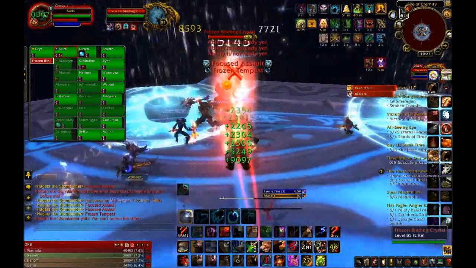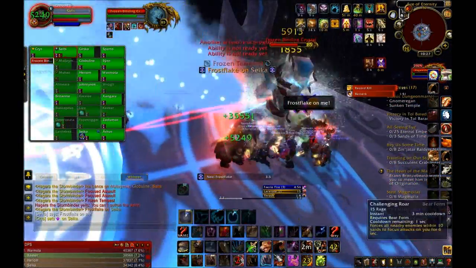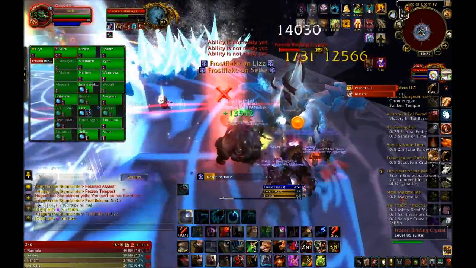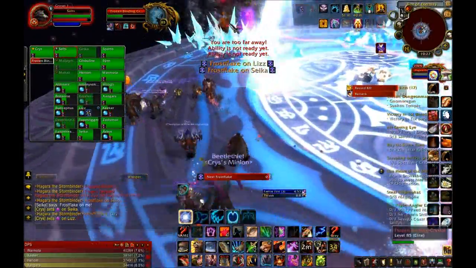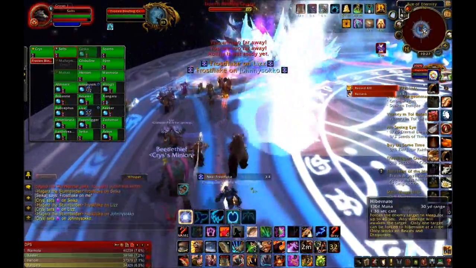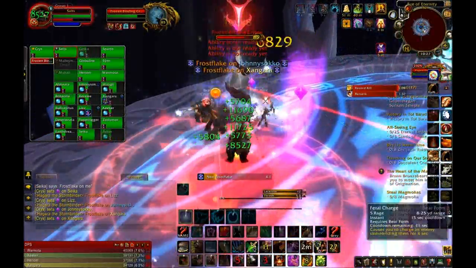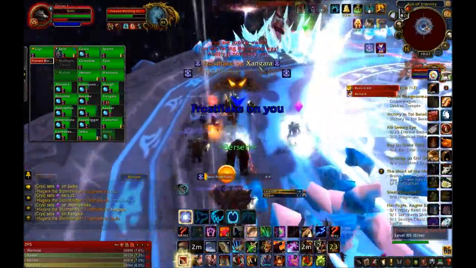But either way, that's the big change in Heroic. That's really the only change in Heroic that I know of. In Heroic, you have to watch out for the Frostflake. The Frostflake is the only big difference. Everything else is exactly the same from normal. I think normal has the falling icicles. Yeah, I know normal has the falling icicles. I don't know if LFR has it.